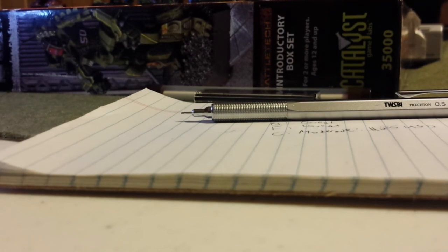Rotring Rapid Pro is brass construction. The TWSBI, I think, is aluminum. I think I prefer the knurling on the Rotring Rapid Pro a little bit better than the knurling on the TWSBI, but they're both awesome pencils. And then we'll follow it up with basically the exact same order that everything else was in, except for I'm taking the Pentel Graph Gear 1000 off the list. So Pentel Sharp Carry, Pilot S20, it's basically the exact same list it was before. We're shifting everything down. We're getting rid of the Graph Gear 1000.